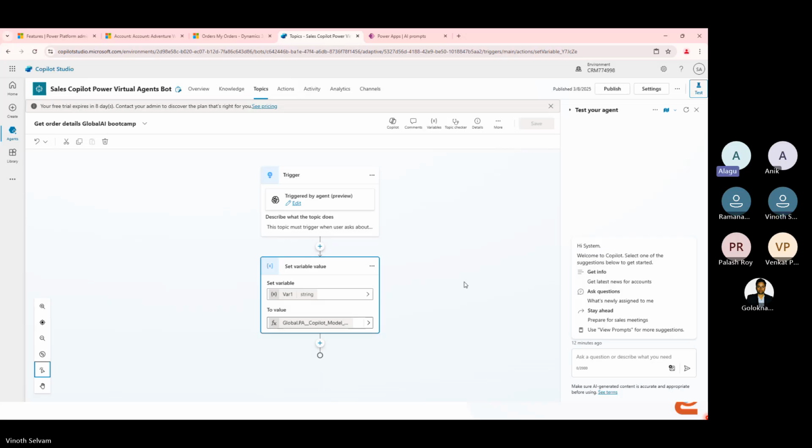Let me put it simply. Team member users want to use this functionality, whatever we have designed in Copilot Studio, without any error. So in that case, what kind of license do I need to provide for them? First of all, will it work for them when it comes to license? Actually, at this point, I'm not 100% sure how it works, because as you say, enterprise people will have access to all the tables.